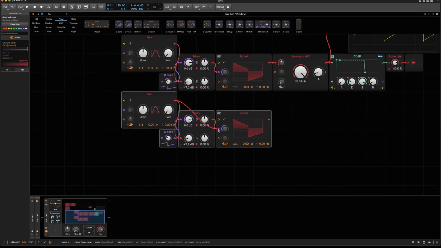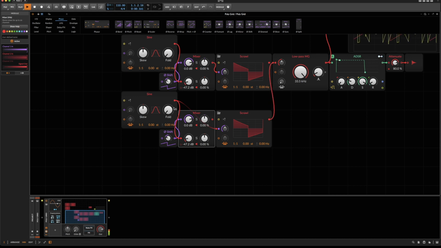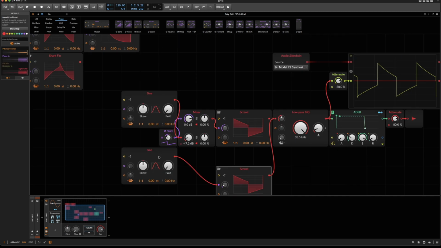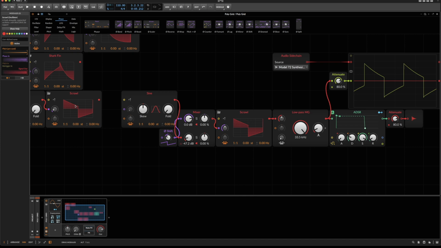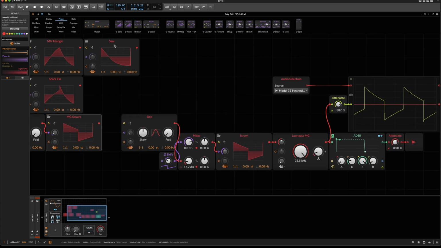Actually, we can hook it up directly, but then we have to listen to it to see how it sounds. Yep, that's about right. Move it over here. So maybe I should prefix everything with MG.